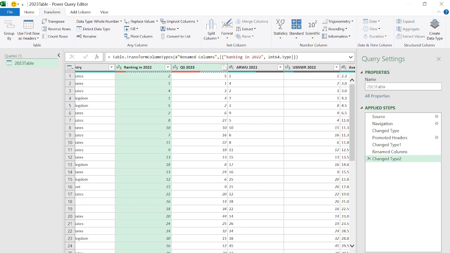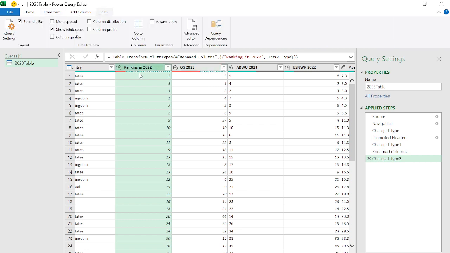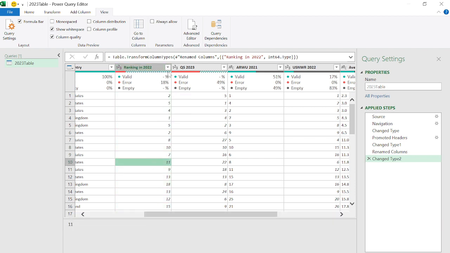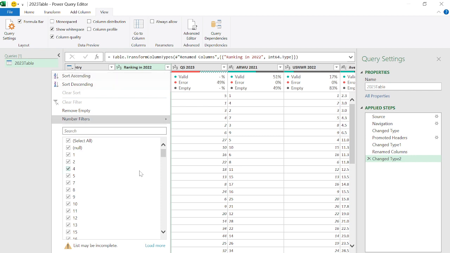This one also, I can just check the table properties where it's giving me this column quality. I think there's an error in terms of how the data was loaded. There's 18% error. This might mean that you might find there are letters or something. So I may just preview and try to look at the errors.